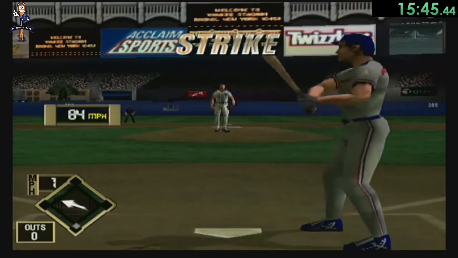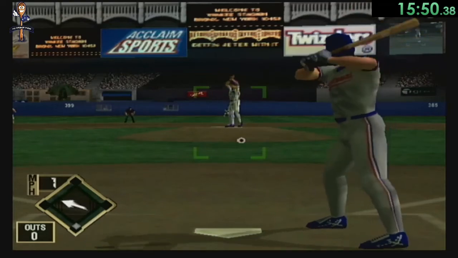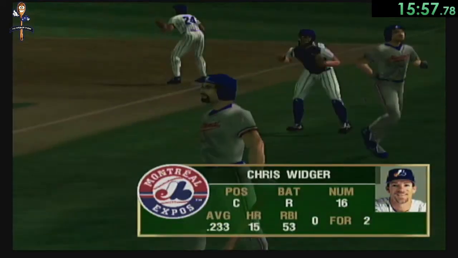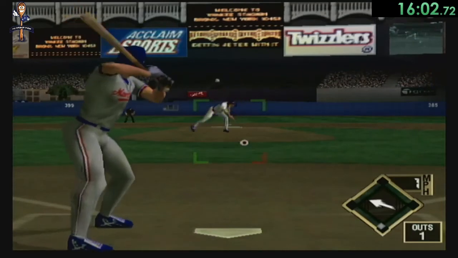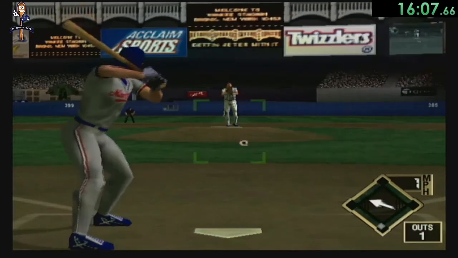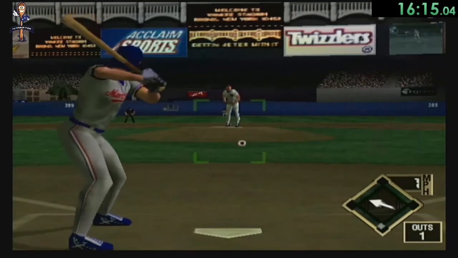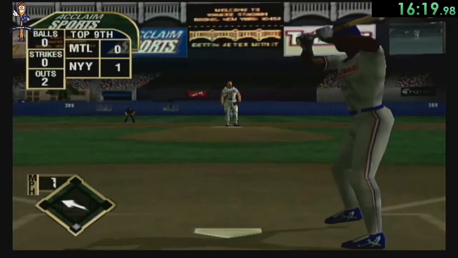He was way ahead of that pitch. Line drive to right. He makes the catch. He made good contact, but hit it right at the fielder. Now up, Chris Widger. Strike one. Fork ball on the outside corner for a strike. Changeup. Strike two, swung on and missed. He goes down swinging.